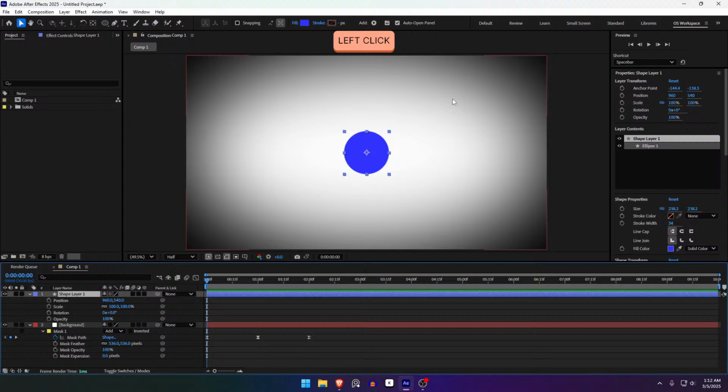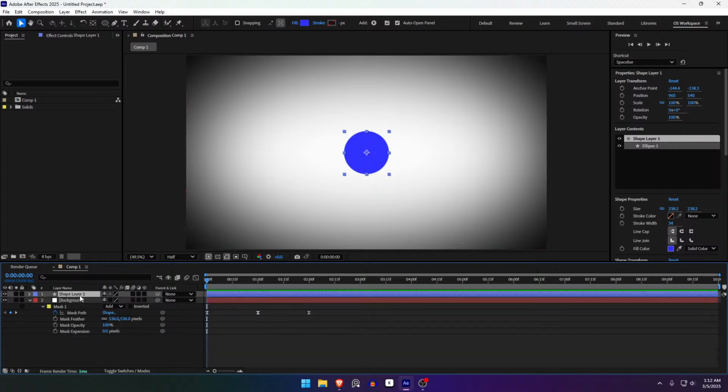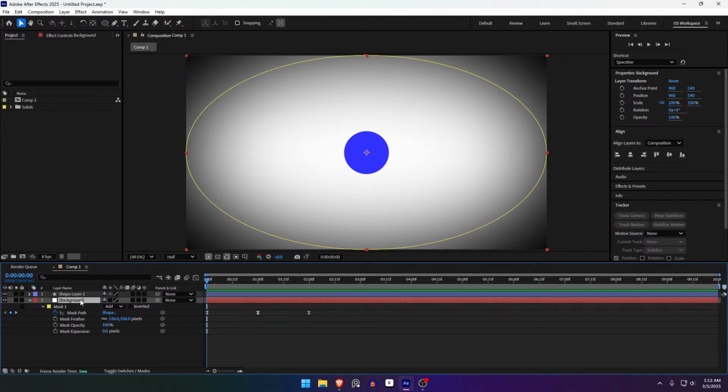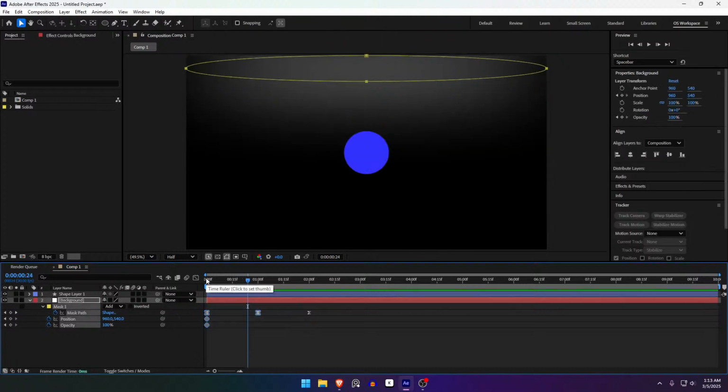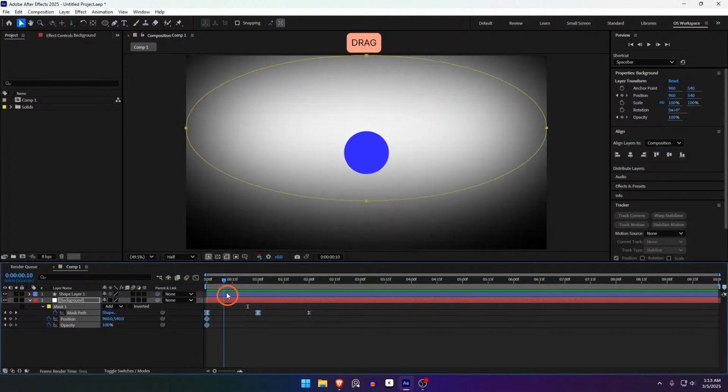Now I want to duplicate this shape layer. You can hide this with U. Also, you can show all the keyframes with U or hide all the keyframes with U. So if I make some opacity keyframe, position keyframe, and I press U, you see all the keyframes, and with U you hide all of them.